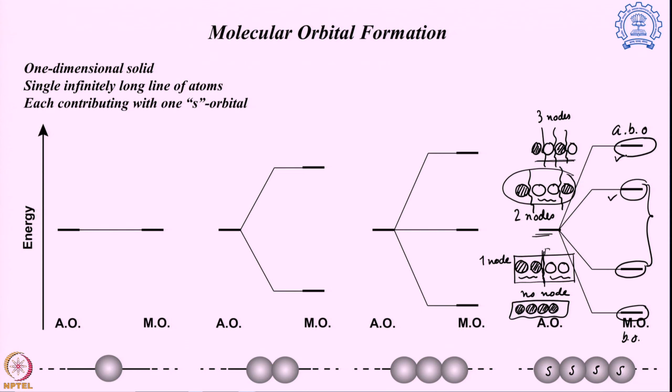As you are seeing, as I am going from the 1s orbital to 2s orbitals to 3s orbitals, now we actually have 4 different s orbitals. So these are not exactly a 1s, 2s set of orbitals, but one single s orbital, 2 different s orbitals, 3 different s orbitals and 4 different s orbitals. When they come together, as you can see, we are increasing the number of different molecular orbitals over there. And this will continue if I go to n number of s orbitals.